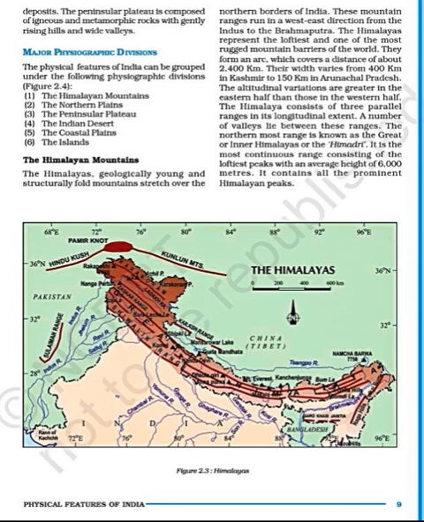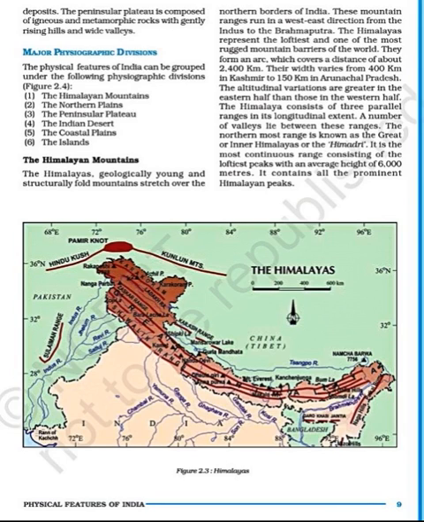Now, Himadris, this is the northernmost range and the most continuous range, consisting of the loftiest peaks, with 6,000 meters average height, and Mount Everest, Kanchenjunga, all these are in the Himadris only, and the folds of the Great Himalayas are asymmetrical in nature, means uneven they are. Mountains are uneven, and the core is made up of granite, and it is perennially snowbound, means throughout the year you will find snow there. A number of glaciers descend from this range, and the Himadri range consists of all prominent Himalayan peaks.